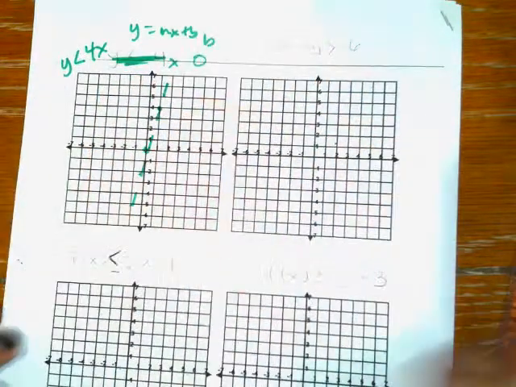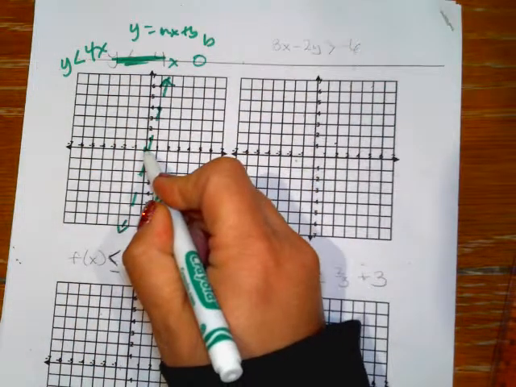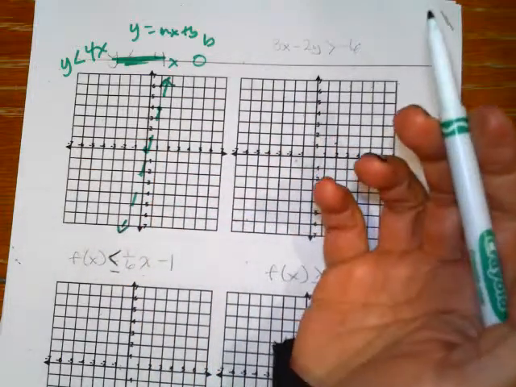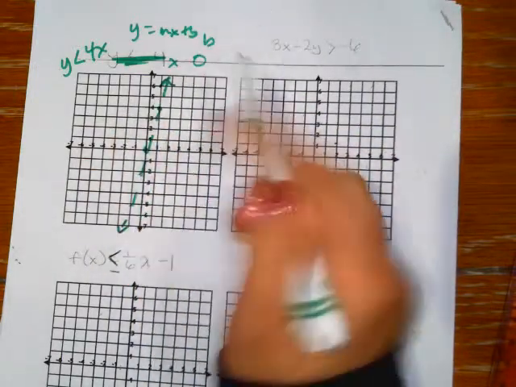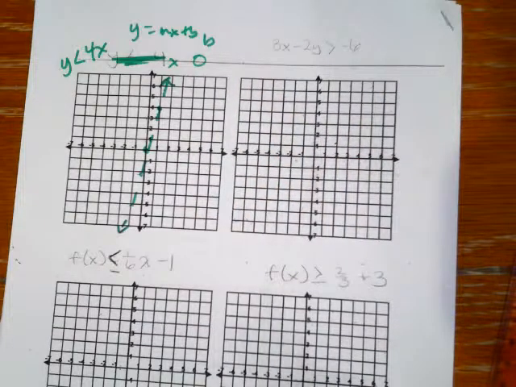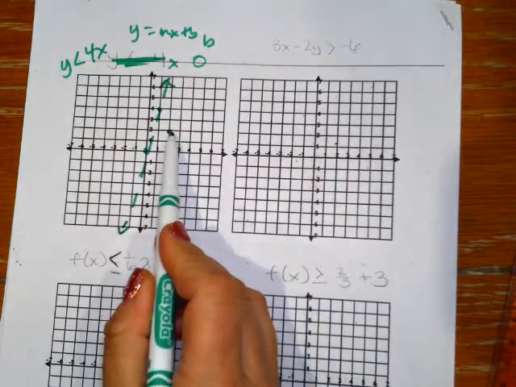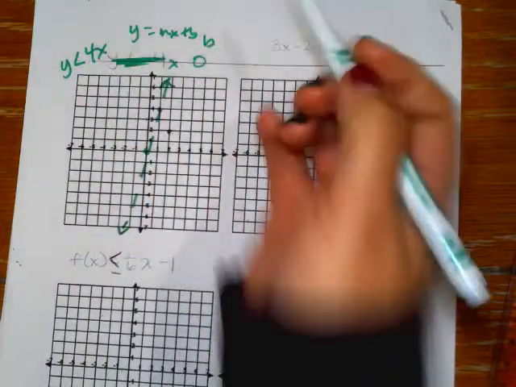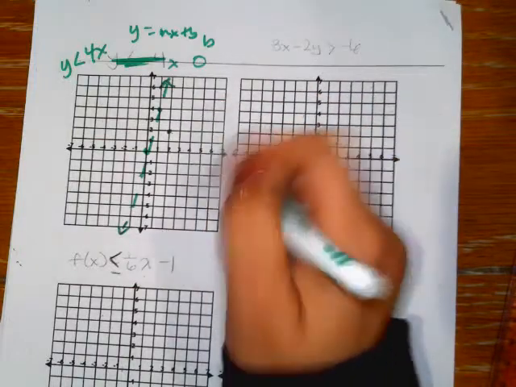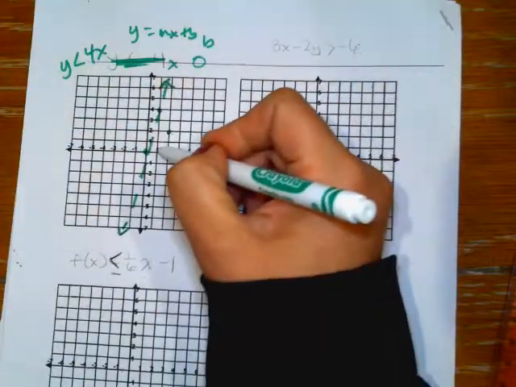On this one, I can't use 0, 0 as my test point because I'm going through 0, 0. So I'm going to pick another number, super easy, that's not on the line, but is clearly over here or over here. I'm going to do a positive number. Let's just do 2, 2. I'm going to plug in 2, 2 and see if this side works. You could use 1, 1, or 6, 1. You can use anything over here because you're looking at everything on this side.